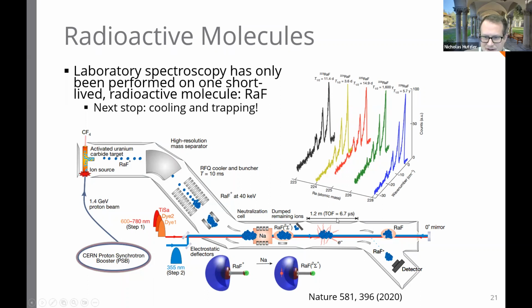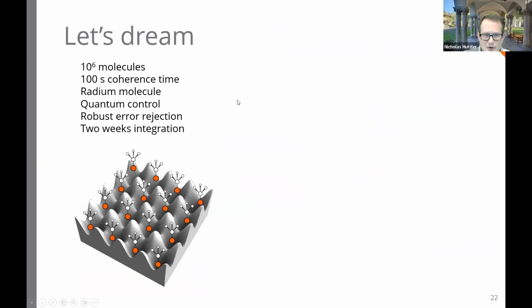But nevertheless, despite the very high energy of the starting point, they were able to do high resolution spectroscopy on sort of a whole rainbow of radium isotopes, including radium-225, the nuclear Schiff moment one, and radium-226, the electron EDM one. And there's a lot of growing interest in sort of turning this into cold, trapped, laser cooling, et cetera, like people have now done with a few non-radioactive molecular species. So, stay tuned. People are working on that.